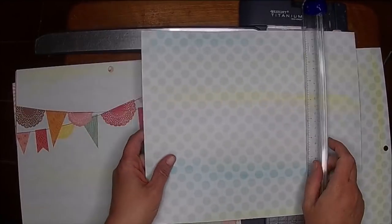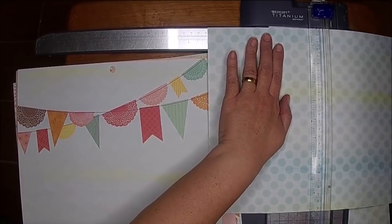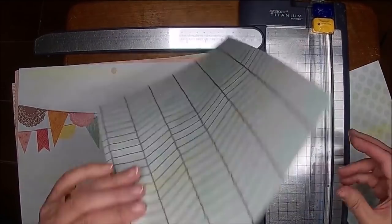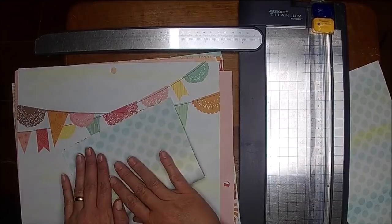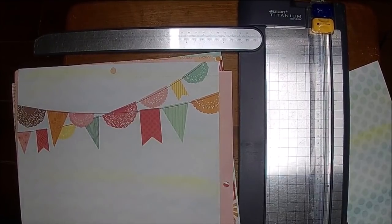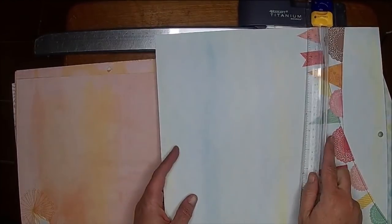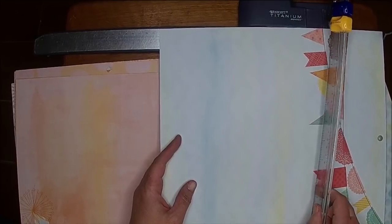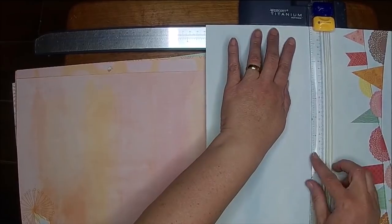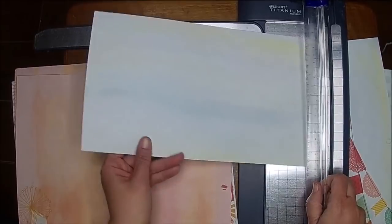So 10 by 7. For this one, that looks nice. I like that. So I'm just going to stick those over there, and when we're done cutting them down, I will do the other. This one I'm going to cut 7 first, just to see if I can avoid the banners, which I can, so that's nice. Then we'll cut 10.